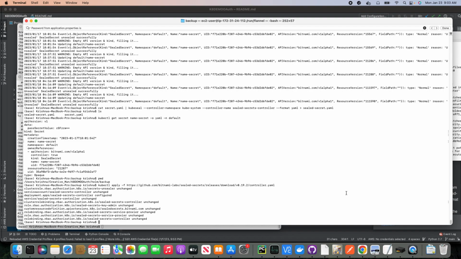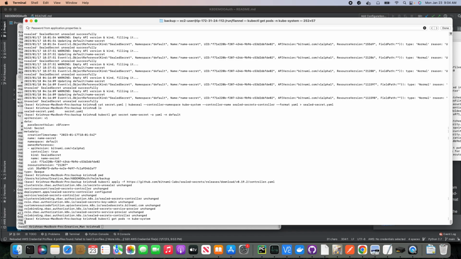So we have applied the controller version 0.19.2. Now we're going to get the pods and see what is happening.